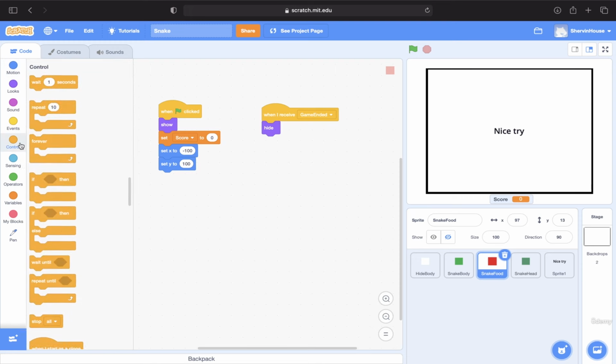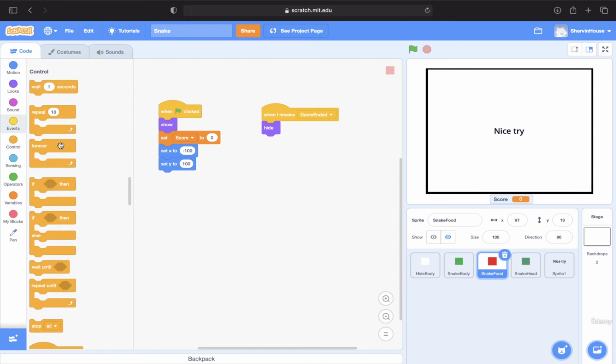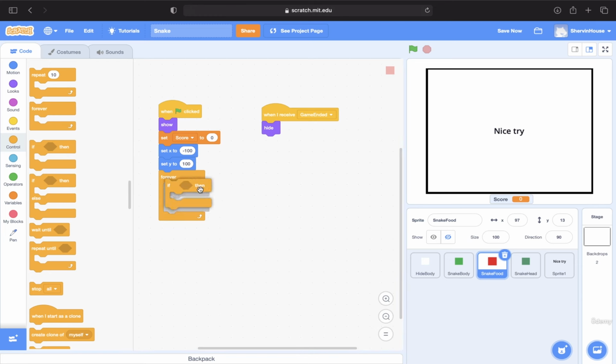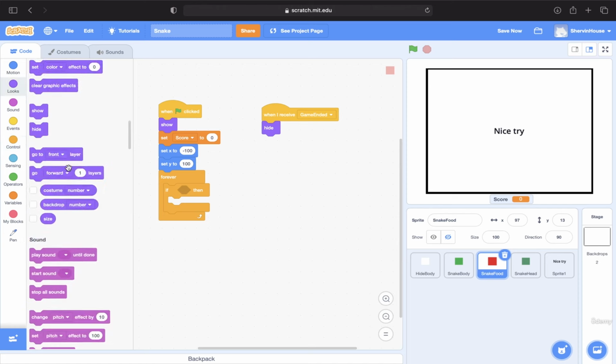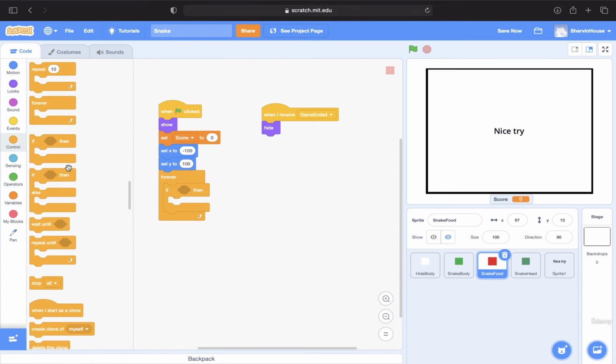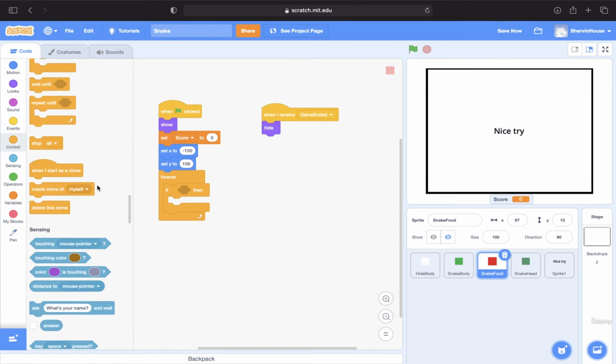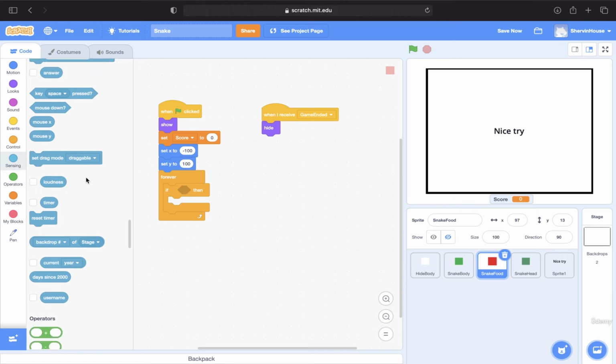So we're going to have a forever loop going on here. And inside of that, we're going to just keep checking and seeing, first of all, are we even in need of producing a new food, right? Because every time we grab the food, we need to spawn a new food because that becomes part of our snake. And then we need to have a new goal to go towards. So first, we're just going to check and see if we have got this food already.